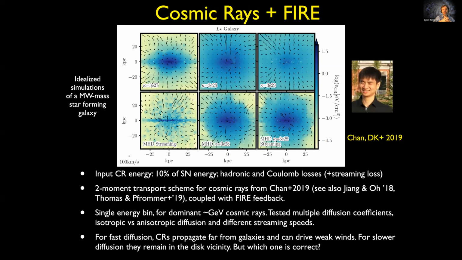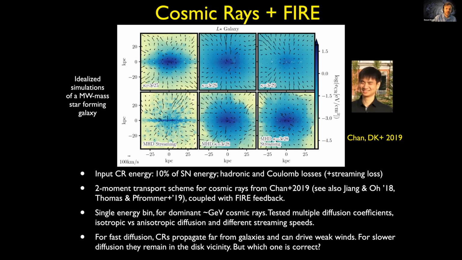Then we wanted to see how these cosmic rays propagate through the galaxy, and they usually do it by streaming and diffusion processes. I just want to point out here, we really only care about few hundred MeV to few GeV cosmic rays that have the bulk of the energy density in the ISM. This might not apply to very, very high energies. So we tested a variety of diffusion scenarios. We had isotropic and anisotropic diffusion, different streaming speeds, and so on. And we found that the outcome for galaxies is very, very different depending on what you do with cosmic rays.